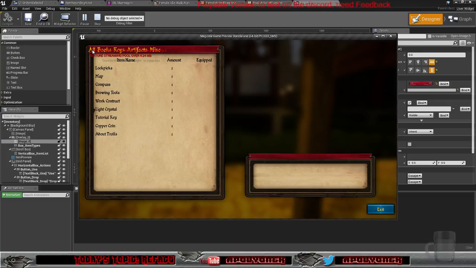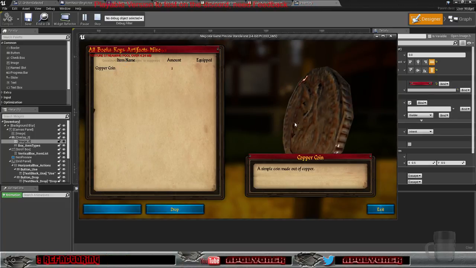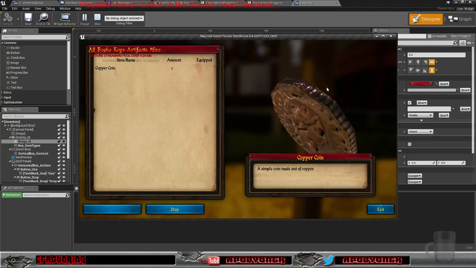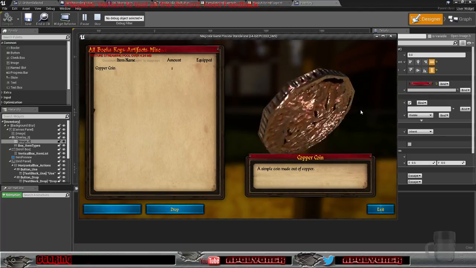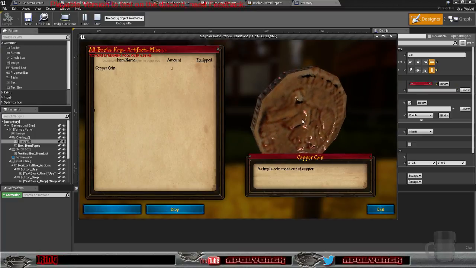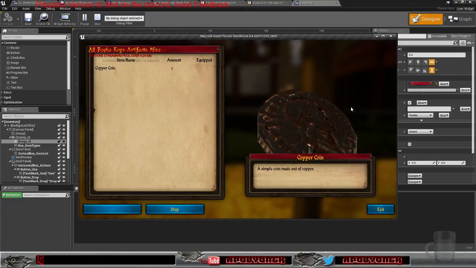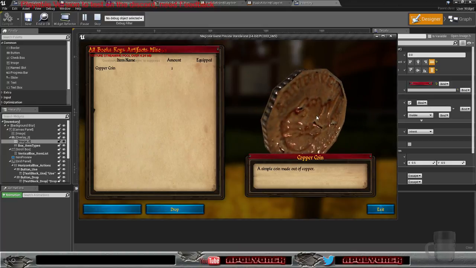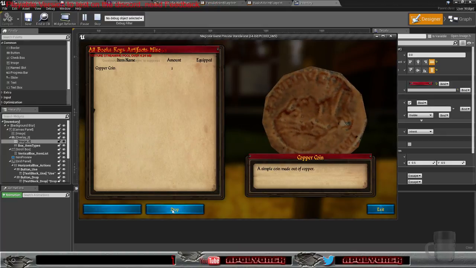But we had all items, only the books, the keys, artifacts and miscellaneous. And if I click on any of those, I can have a look at them, rotate. I can drop them.